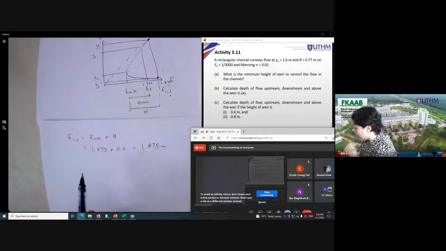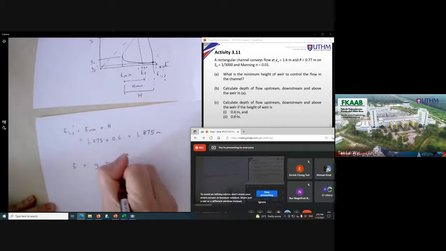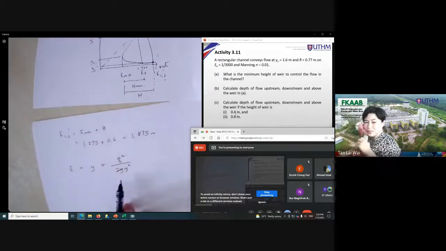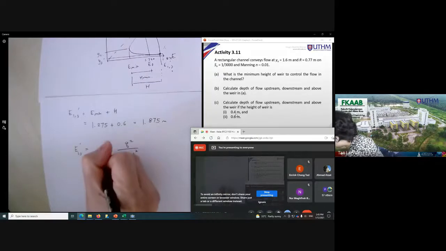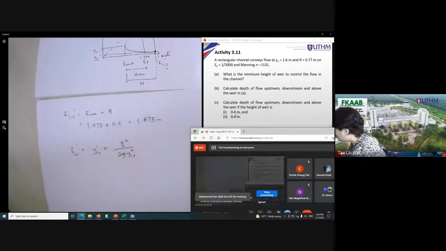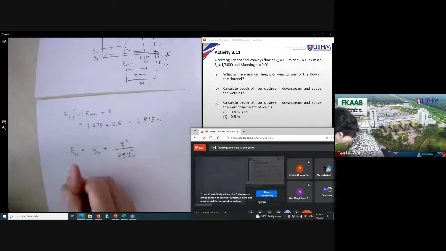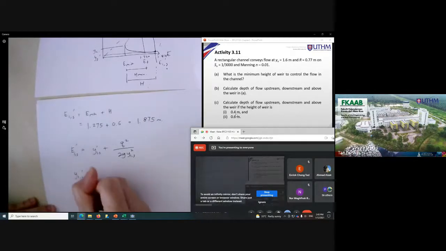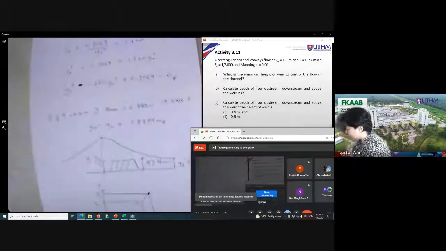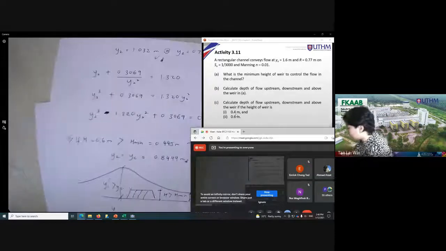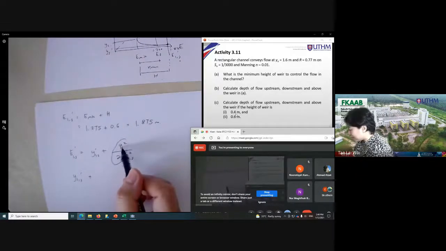Okay, so therefore, this is the standard specific energy equation. So I want to find E13 prime, E13. I have a prime lah, it doesn't matter. Now I'm going to substitute all the known values. Remember earlier we calculated this to be 0.3069. So I'm going to use it, provided, remember, only in this case, when Q remains the same, doesn't change.